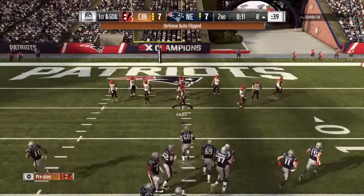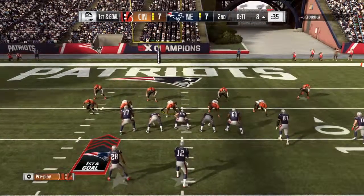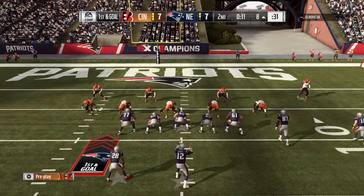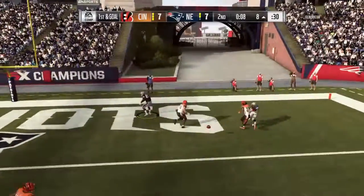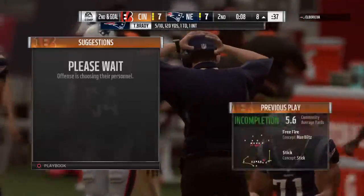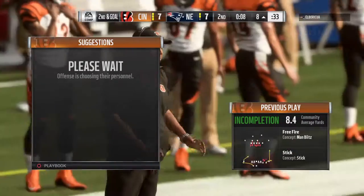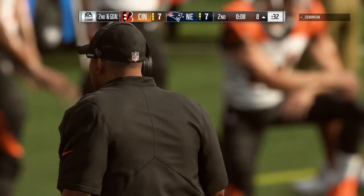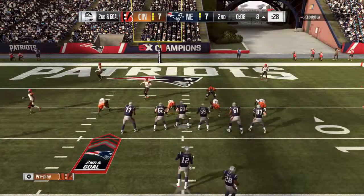The Patriots into the red zone for the first time. This is first and goal from about the 8. From the gun, it's Brady. Incomplete, and we're down to 8 seconds now. Gronkowski, the intended target, and it's second down. Nothing on first down, so the ball remains at the 8-yard line, second and goal.